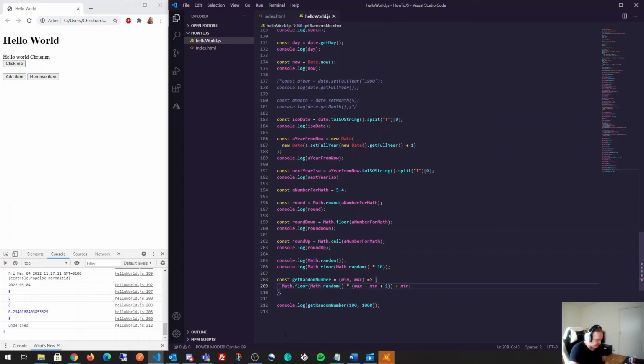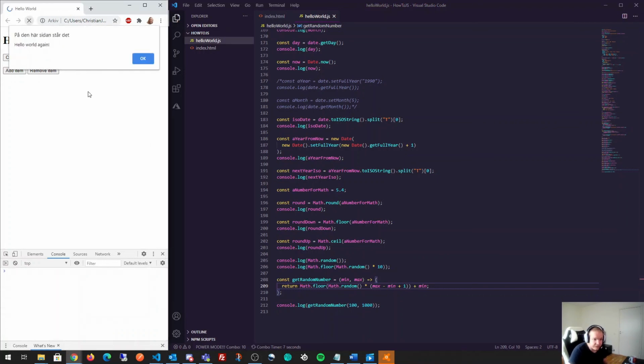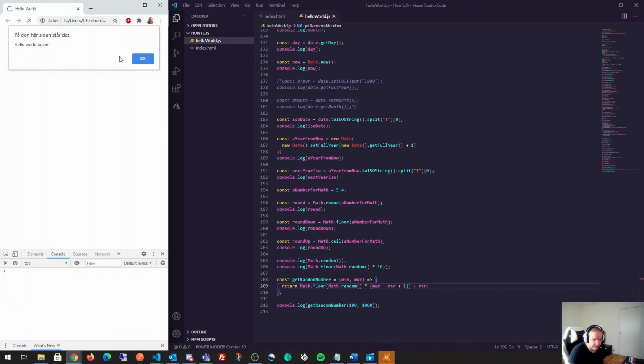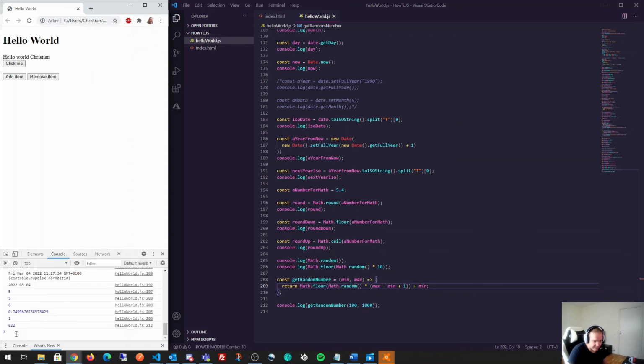And it's because we forgot to return this. So if I save this, we can see that we get 779. Refresh again. 386. Refresh again. 622. So always a random number between these two values.